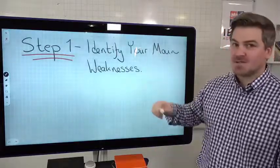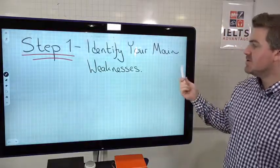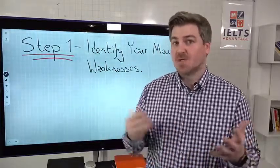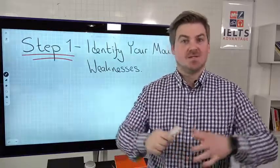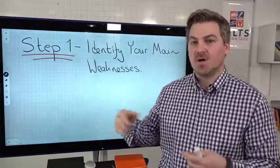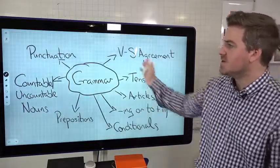So step one, just as going to the doctor and finding out what is actually wrong with you, the first step in the improvement plan is to identify your main weaknesses. There's no point trying to improve every area of grammar. And this is not the student's fault — a lot of this comes from textbooks and courses. Textbooks just teach you everything about grammar without telling you your specific areas of weakness. If you go to a course in your local area, they won't often tell you exactly what you need to work on. A lot of the time that's a waste of your time, especially in the context of IELTS.